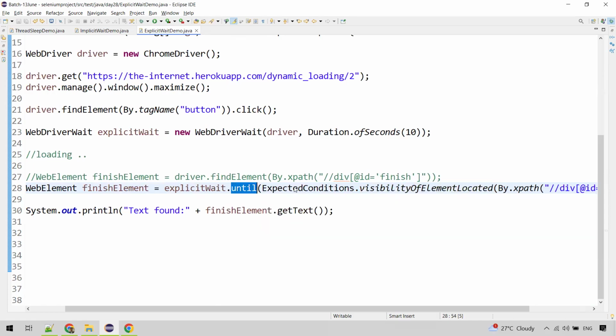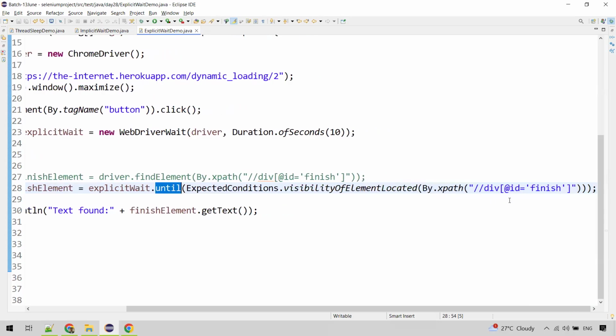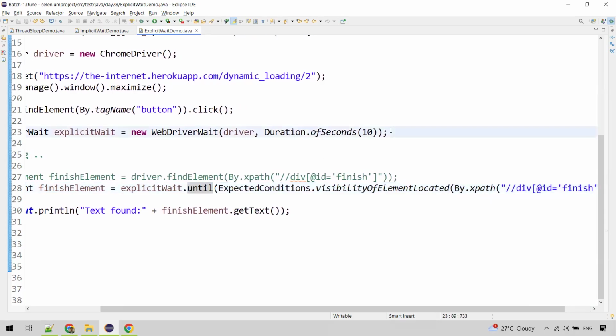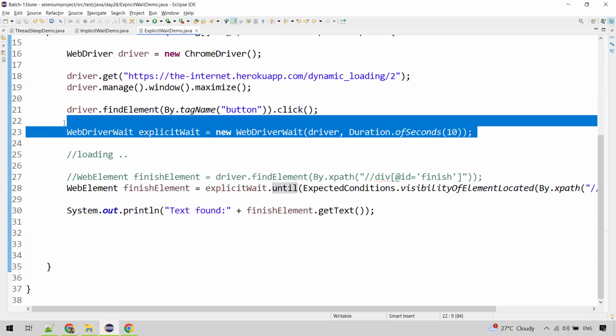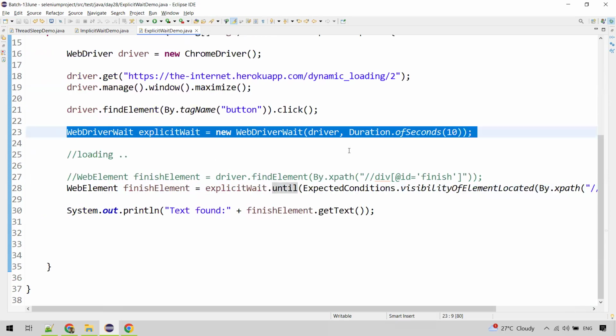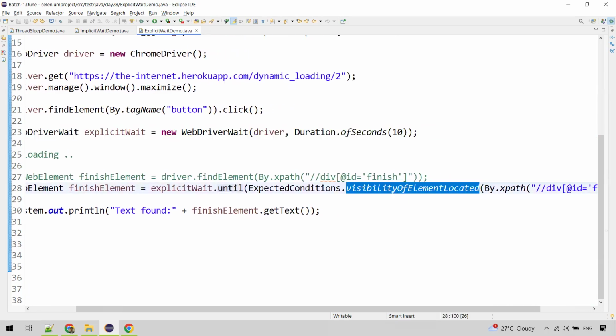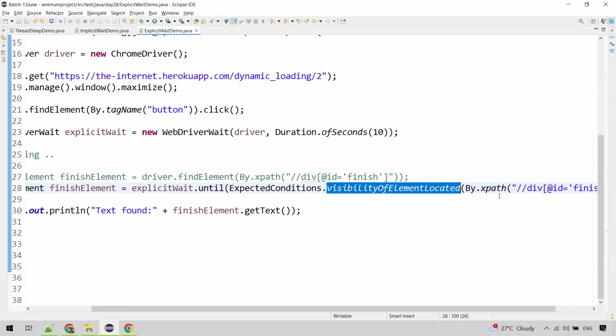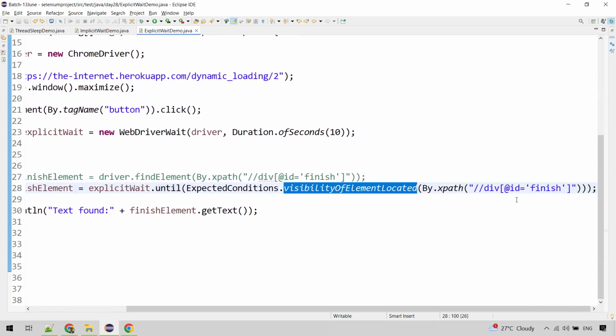Until this condition is satisfied, it will try to locate that element. It will try to find the element, whether it is present or not. And it has to be found within these 10 seconds. Within these 10 seconds, this condition has to be met. If it is not met, it will keep trying to find the element. It will poll and try to find the web element continuously.